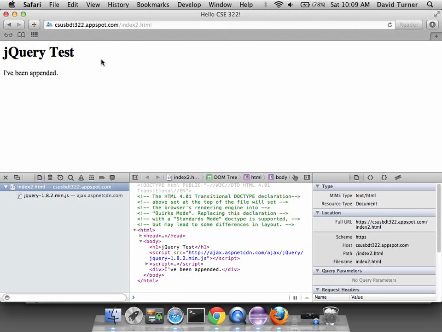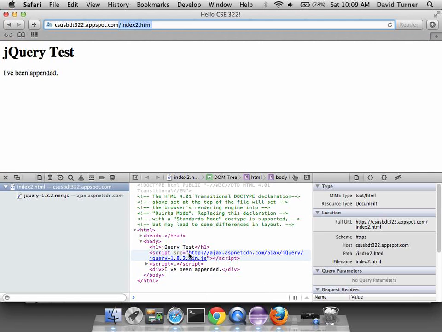It looks like it redirected the browser to load the page through regular HTTP. It's still requesting index 2, but it's no longer encrypted.